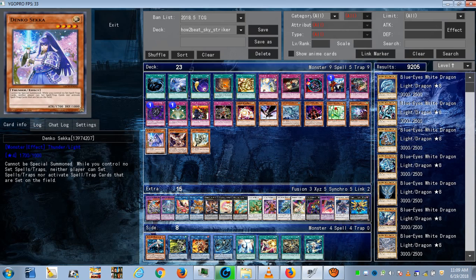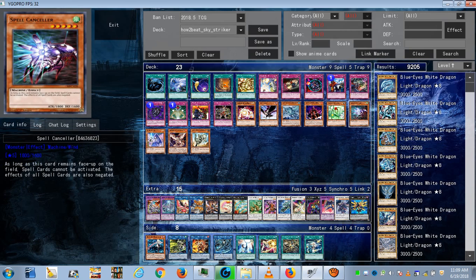Or you can summon Denko Seka and then go into battle, evenly match, and then you can wipe your opponent's board. So there's that. It just depends on the strategy. You get a similar result if you summon Spell Canceller, making it hard for them to use their spells, and then use some type of card to break their board, evenly match, or anything of that nature.